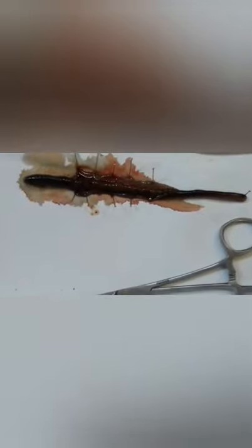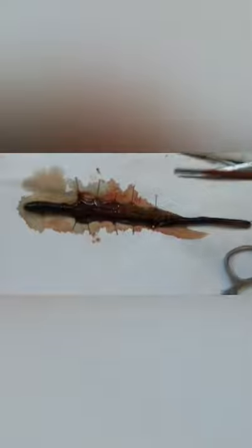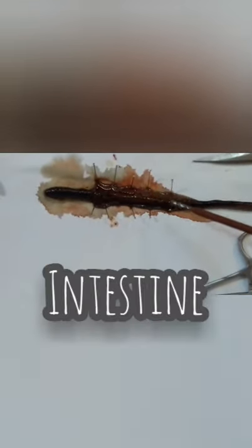A few minutes later. So now we have finished dissecting its posterior aspect, and as you can see, the part here is its long and thin intestine, where it digests the food or the soil and other minerals it eats.